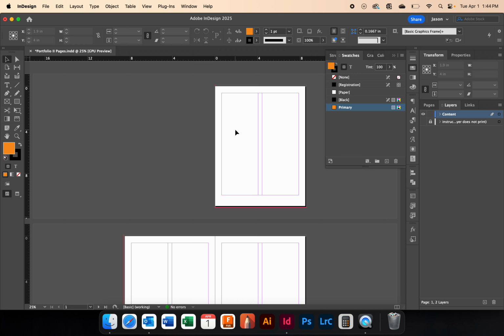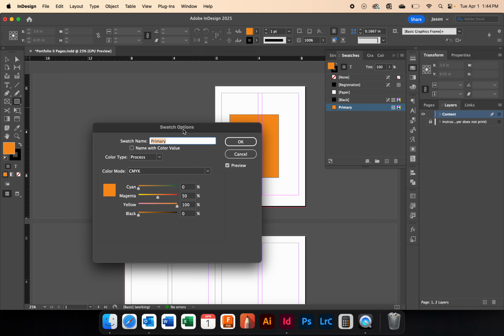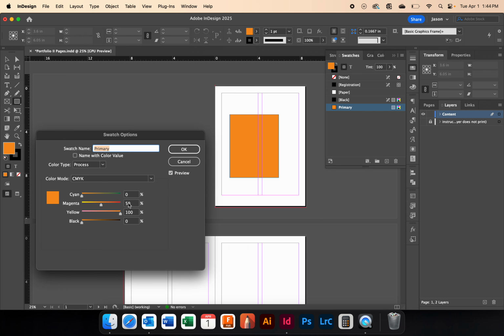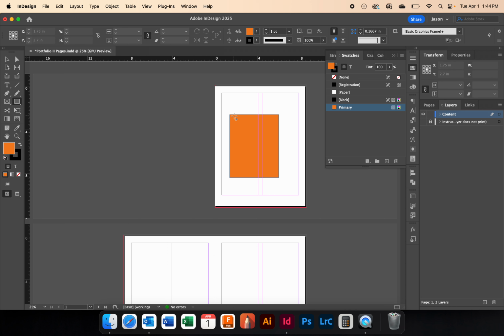And again, the nice thing, we covered this in class, but if I drag out a rectangle here and then unselect it, you can see that by modifying the swatch, I can modify anything that swatch is applied to automatically. So if I decided, actually, I want this to be a little bit darker, not quite as yellow, I could change that magenta value to 60. And again, anywhere that this is applied is just going to automatically update without me having to actually go and change it. So I will delete that because we don't need it. And that's the swatch that we've created.